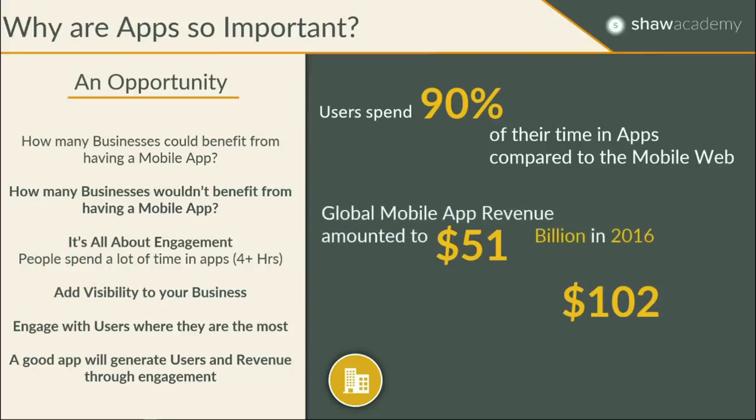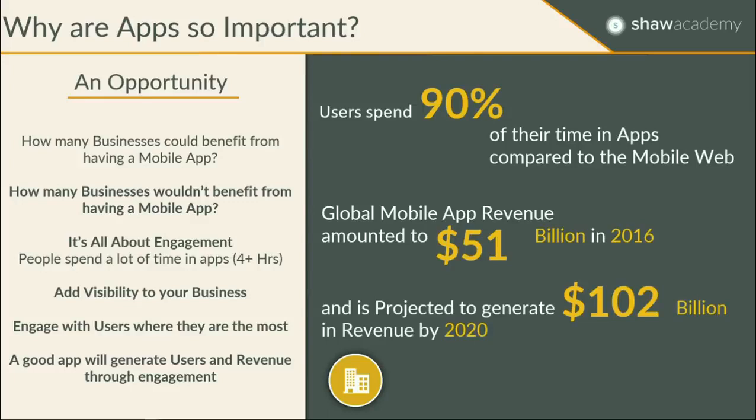So, global mobile app revenue amounted to 51 billion in 2016 and is projected to generate 102 billion in revenue by 2020, which is madness. So what percentage of that, even if you only had a tiny percentage of that 102 billion, that's still quite a bit of money. So it's not all business orientated either. So not to worry for all of you out there who just want to develop a couple of apps for yourself rather than integrating an app into your business.